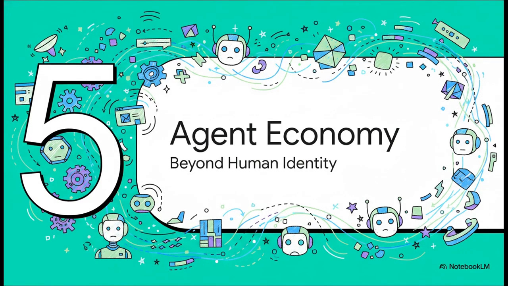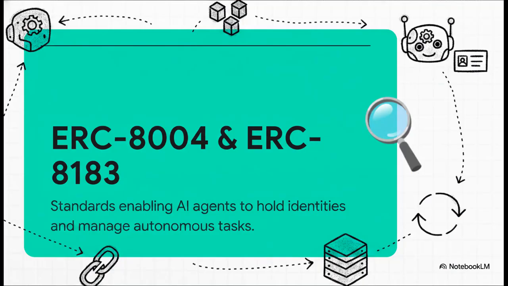Section 5. Fueling the agent economy beyond human identity. Up until now, everything we've talked about has centered around human users. But we're looking at an infrastructure that extends way, way beyond that. Enter the agent economy. With upcoming compatibility for ERC 8004, which is an Ethereum standard designed specifically to allow smart contracts to own and manage their own assets, Codatta is allowing AI agents to hold their own distinct identities. An AI agent can hold a Codatta DID and participate in the network completely autonomously. They can act as data labelers, validators, or even downstream data buyers, closing complex economic loops entirely on their own, without a single human intervention.